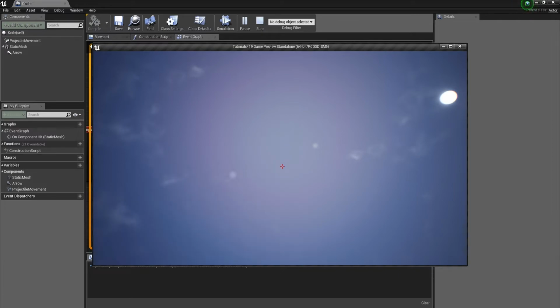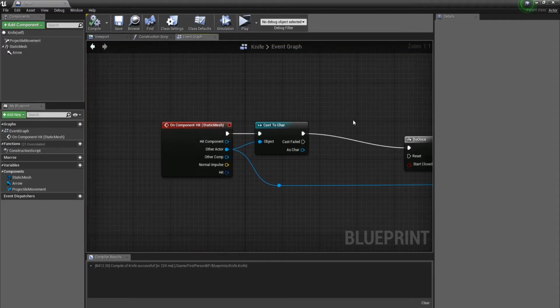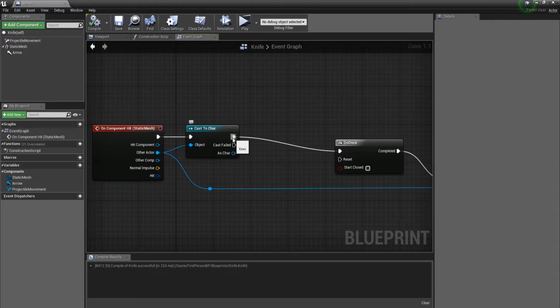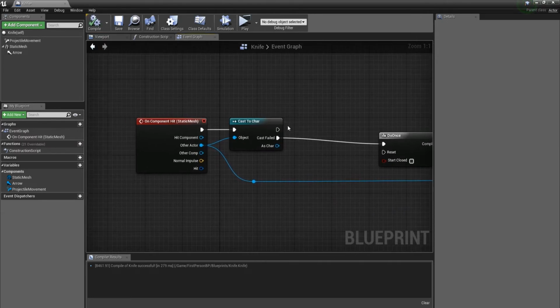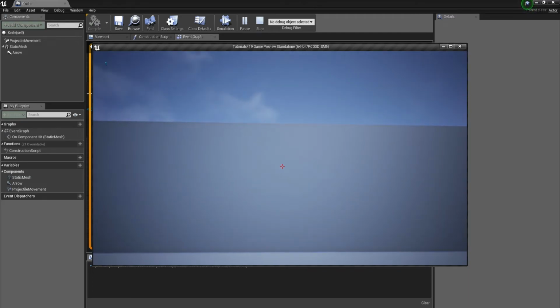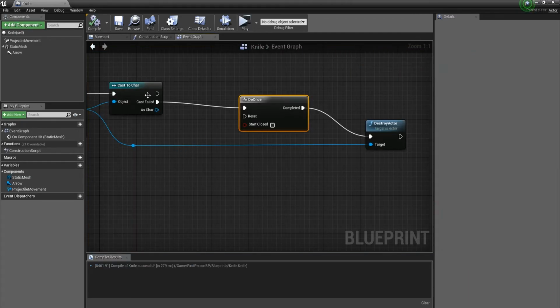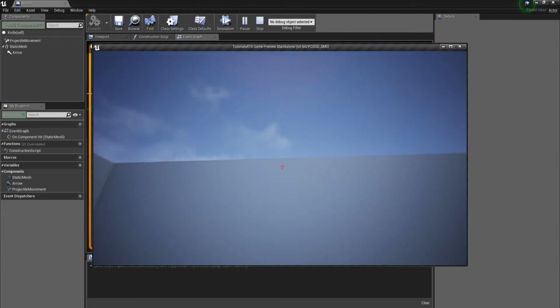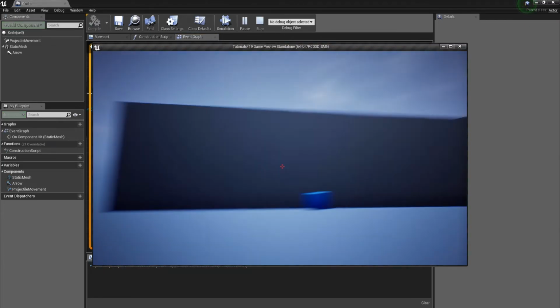Okay, as you can see, my character just got destroyed. I cannot move my mouse as well. So you don't want to do that. You want only if the cast failed. Okay, then you want to have here the do once. So it is only going to destroy one. If you would not have the do once, then you could destroy multiple things at once, as you can see.